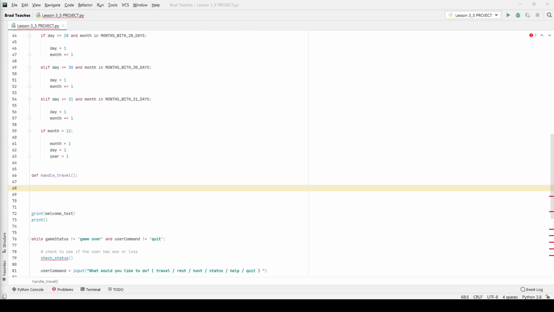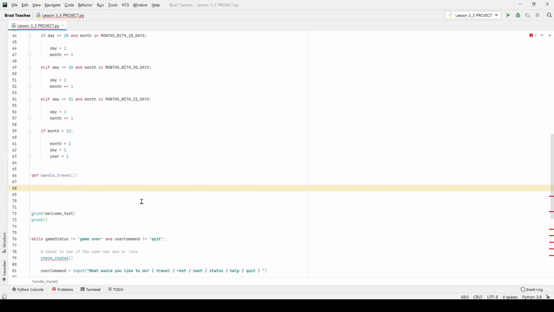We basically want to travel a random amount of miles that are min max a certain number. And then we want to add that to a total. We want to tell the user how much they have left to go. And then for all these functions that are doing a user action, we're going to increment the number of days using our add day function. And so you'll see all of that.